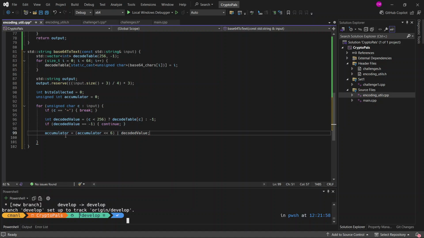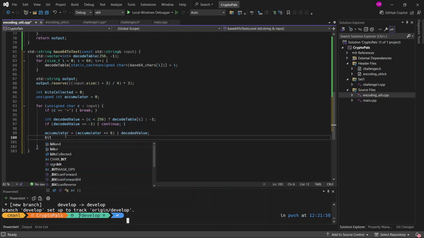And that will effectively convert each of those base64 characters, those symbols, into the correct 6 bits for our accumulator. And then we can just increment bits collected by 6 so that we can keep track of that.